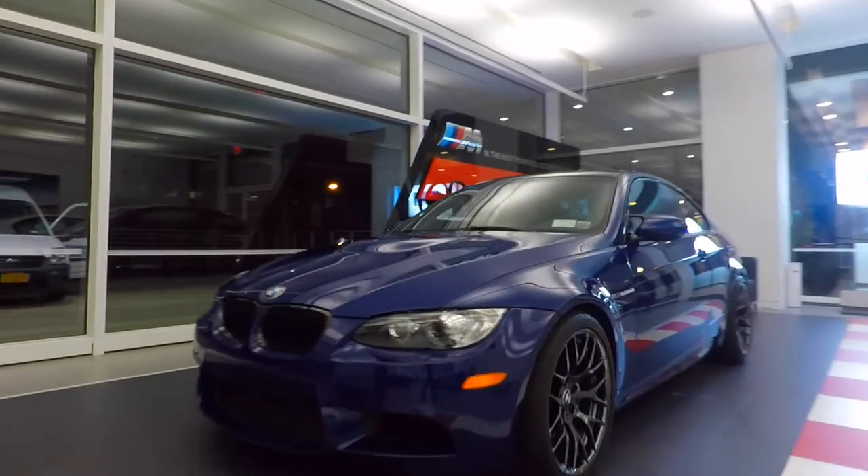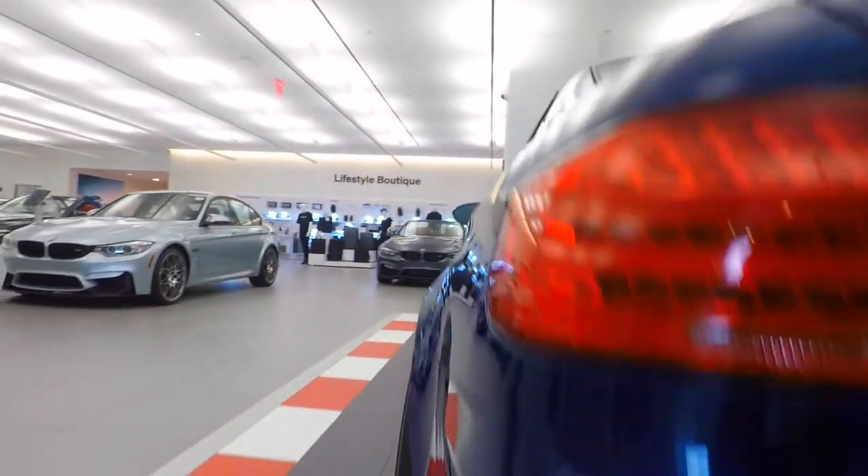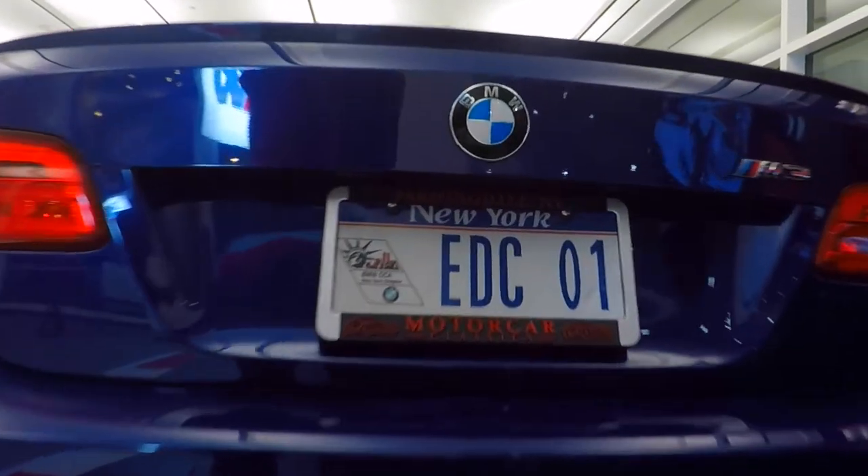You have cars other than BMWs, but you told me something special about this plate. I got my first M3 in 2009, started Elite Design Concepts in 2011, and it was EDC01 — that was the plate for the car. In 2012 I got rid of my E92 and got into a 997 Turbo. It was a nice car, I always wanted the Porsche, but I had a hard time letting the M3 go. How many different models of M3s have you had? I've had an E36 — Estoril Blue with the dove interior — an E46 in Titanium Silver with black interior, the F80 which was last year's model, and obviously the car I first started with, the E92 M3.